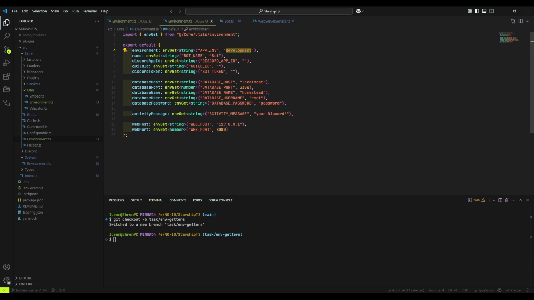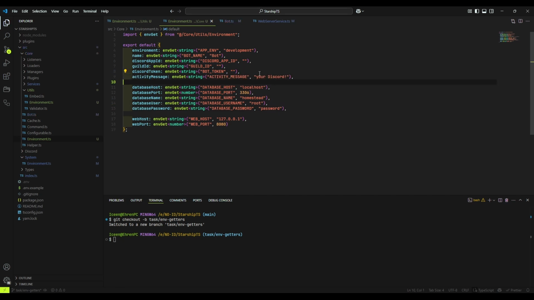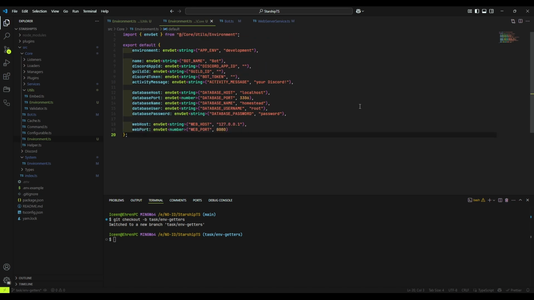So basically we just grab the environment variable, and then we give it the default key, so that way we grab it. If this is not defined in the config anywhere, then it'll give us this. We kind of separate these by spaces based on what section of the config they're a part of, which this activity message pertains to the bot, so it can go up there. Same with that environment, that can go there as well. So that's probably fine. I think that looks pretty good. We could pass this entire object in, but there's no reason to when we have the data that we need already, so it should be good.